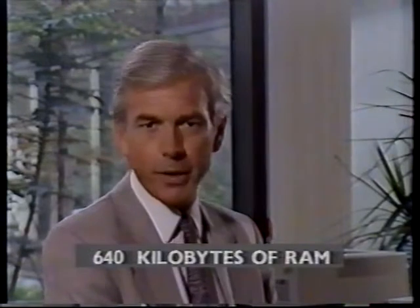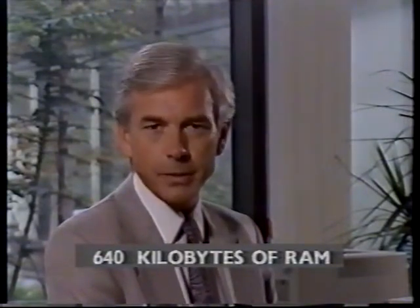Now, I know I'm beginning to sound a bit like a used car salesman, but because desktop publishing depends on running several big programs at the same time, there is also a need for substantial fixed or internal memory to hold everything you see on the screen. That's called RAM, or random access memory, and you'll need at least 640,000 bytes, 640 kilobytes.